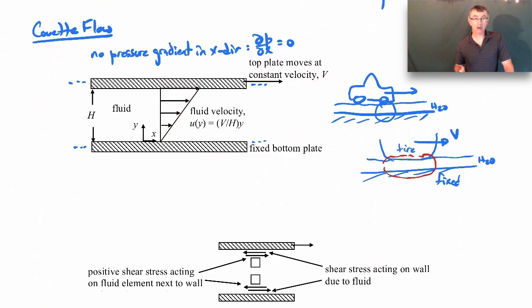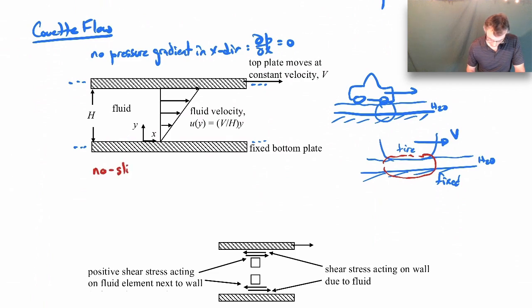So for now, I'm just giving you the velocity profile. Later in the course, we'll actually derive it, and you'll see that we don't have to assume it. It'll actually be something we can derive. But for now, we'll just assume it. So a couple of things I just highlighted: first of all, the velocity at the bottom is 0, which is the same velocity as the plate. And the velocity at the top is capital V, which is the same velocity as the plate. This is what we call the no-slip boundary condition.